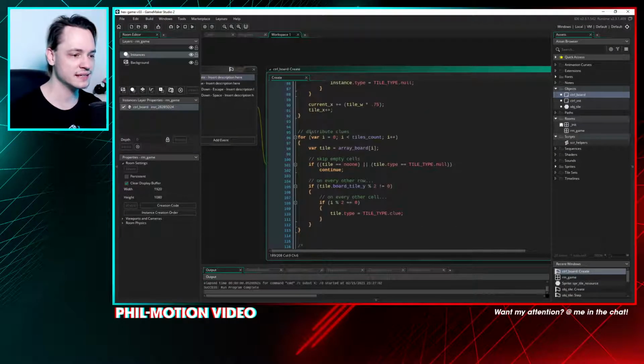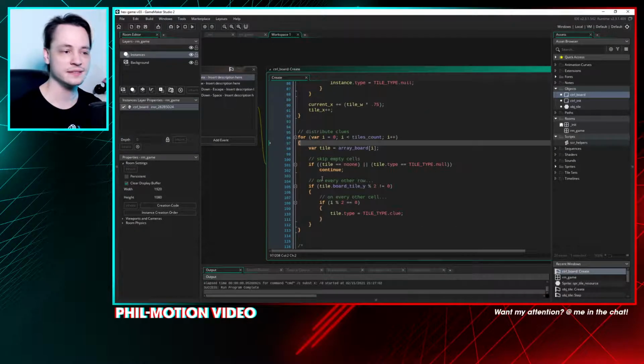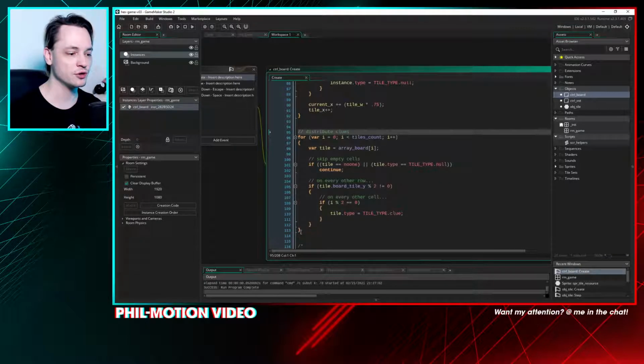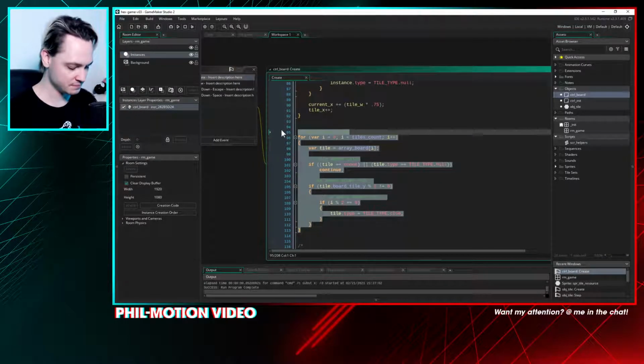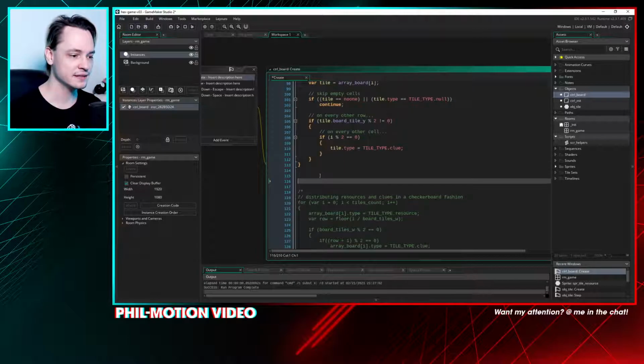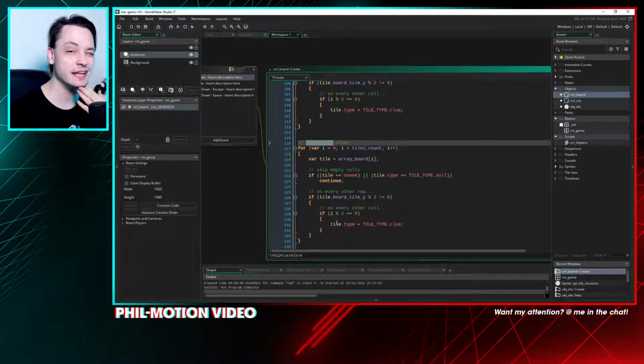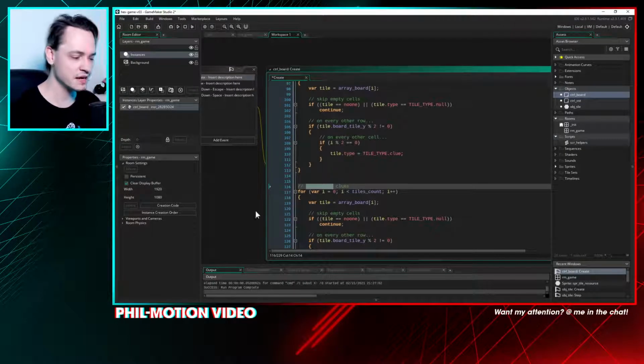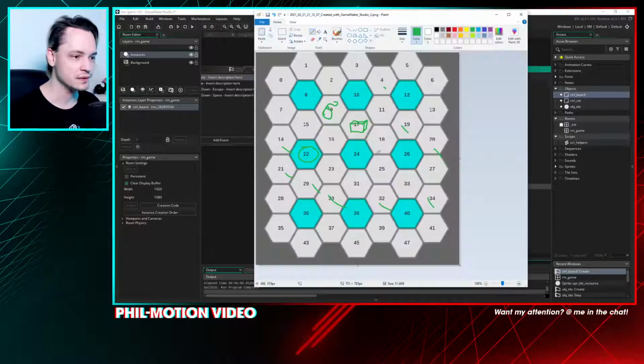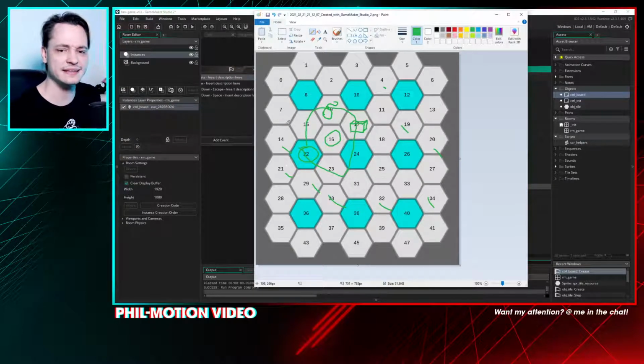So let's do this as another iteration on this for loop, where we go through all the tiles again and just store the neighbors. I mean, we only need the neighbors for the clues, right? The other resources, if I bring this up again, we only need to store the neighbors for the blue ones, because it's not really important what the neighbors are of this 16 tile. At least this is where I am right now.